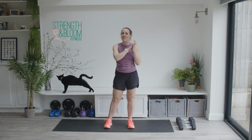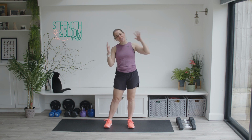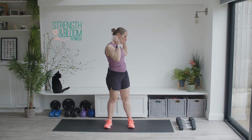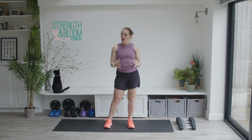I'm Kirsty and I'm going to be taking you through the next 15 minutes as we work together through some strength exercises and some cardio exercises to make this routine work for you. I have got a couple of sets of weights here with me today. I've got a lighter set and I've got a medium set. I've got a 3 kilo and a 5 kilo. And for the cardio elements, I'm just going to be using my body weight as well. So if you're ready to get going, then let's do this.